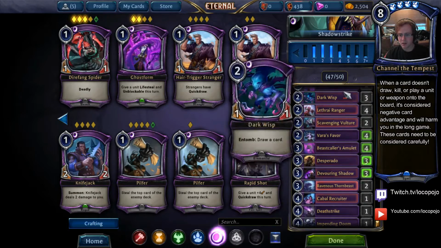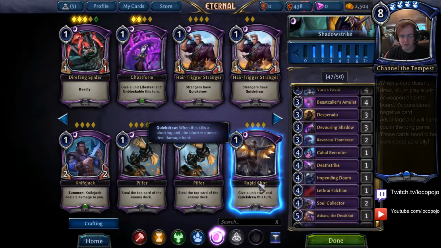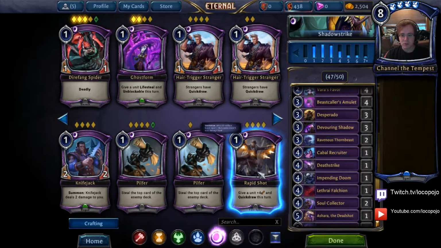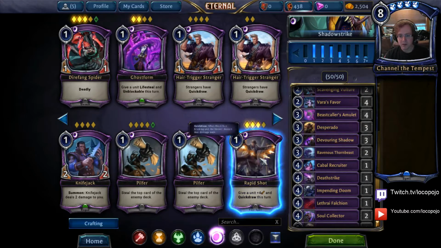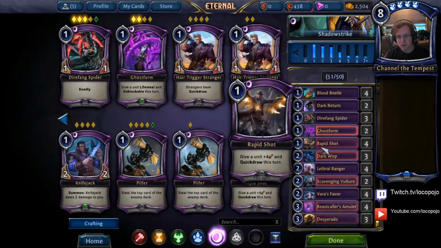Now, since we're attacking a lot with infiltrate creatures, the card Rapid Shot becomes very, very effective. This card gives a unit +4 attack and quick draw this turn. That means any attacking creature will basically get killed, or any blocking creature will get killed by our attackers. This kind of threat is pretty important for a purple deck that's going to want to be constantly attacking, so we'll throw that in as well.